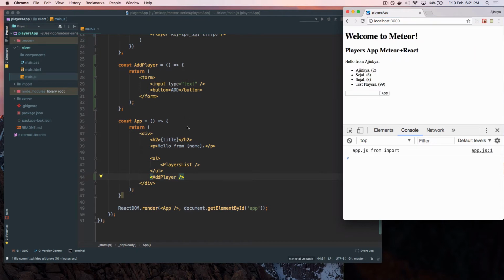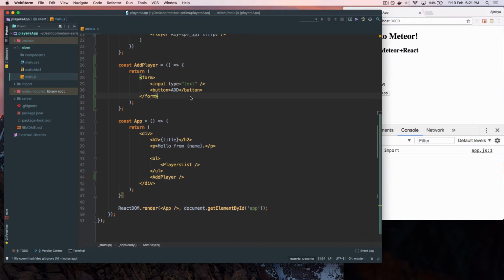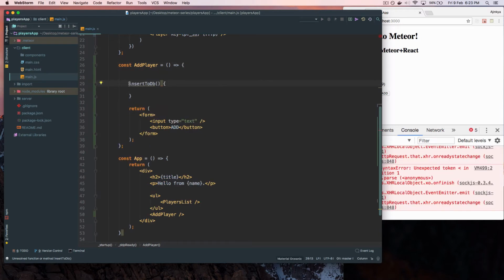All right, so what I'm going to do is add a function over here which lets us add entries into our MongoDB database. I'm simply going to create it as a constant. This function will be run every time you click here.